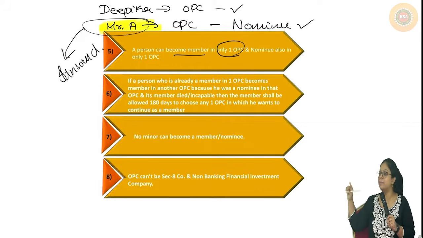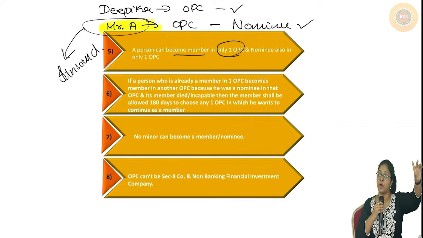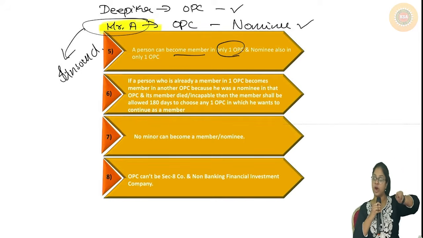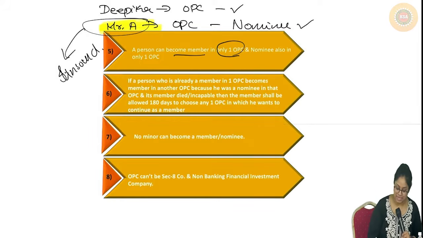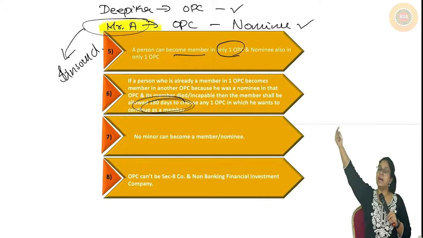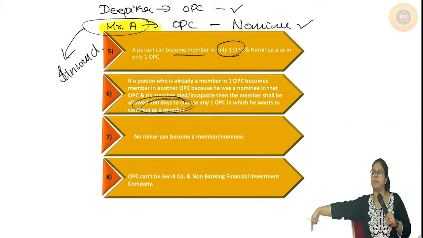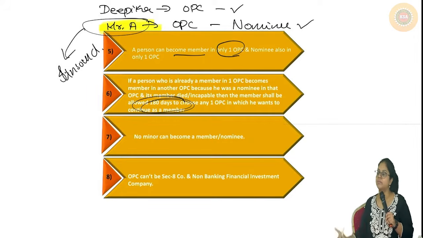No. So the Companies Act says, first you were a member in one OPC, and in another you are a nominee, and that is allowed. Absolutely no problem. But let's say in that second OPC in which you were nominee, that member dies and now you have to step in as a new member. Then you become a member in two OPCs, which is not allowed. So the Companies Act says if such a situation comes, you have 180 days to make a decision. Now you have to decide, in Deepika OPC, do you want to continue as a member or do you want to step in Mr. A's OPC? You have to decide and inform the company. The company will inform the ROC.